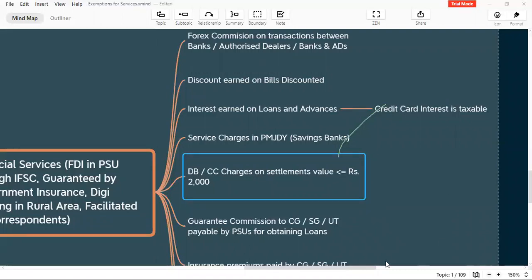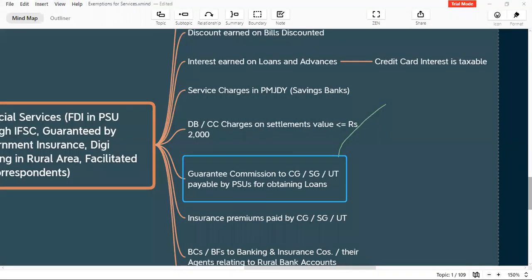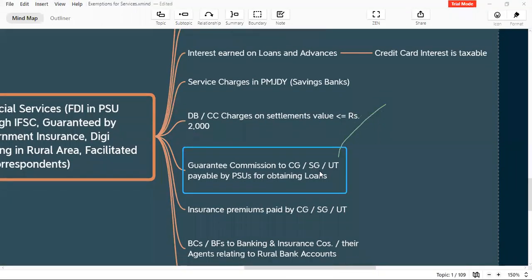We had one specific issue in service tax. So in GST, they gave an exemption for this particular point. So this is basically guarantee commission, which is paid to central government or state government by a public sector enterprise, and it is exempt. So my example is very clear. Tamil Nadu Power Finance Corporation gets a guarantee from the central government or state government, for which the state government will charge guarantee charges from the corporation. That does not have GST. The government issued a lot of notices prior to GST. Now they have rectified it.